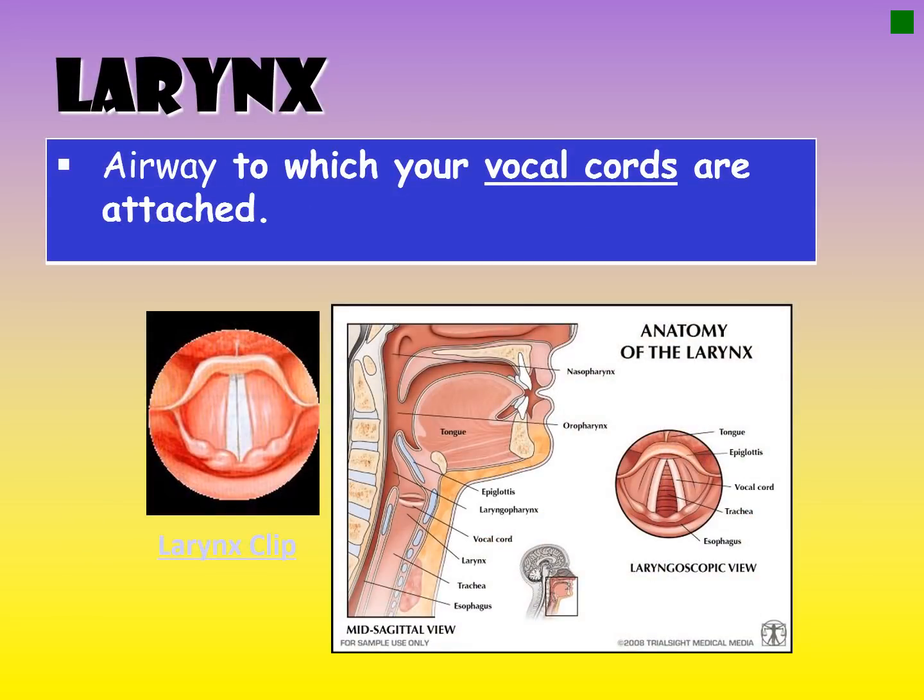Your larynx is the airway to which your vocal cords are attached. If you've ever had laryngitis, that's when you've lost your voice, when this area of your windpipe is inflamed or infected. So it's just right here on this diagram. And when air passes by those little flaps of tissue, here it kind of looks like a little mouth, they vibrate and that produces sound. So again, if you put your finger on your throat and you make a little hum or talk, you can feel that vibration happening. So that produces your voice.